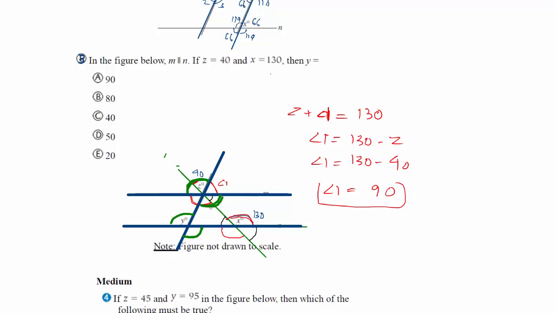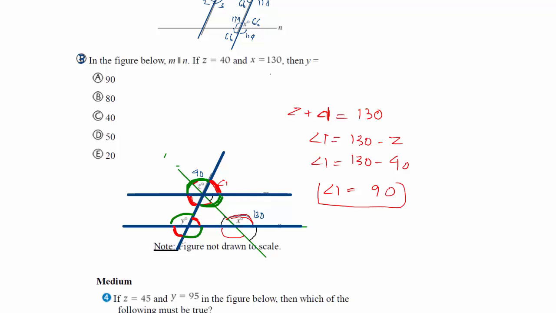So these 4 bigger looking angles are equal, and let us mark the smaller looking angles as red. So this smaller angle will be equal to this smaller angle, and this smaller angle will be equal to this smaller angle. So we want to calculate the bigger looking angle y. So the bigger looking angle y will be this green angle. And you are given that angle 1 is 90.